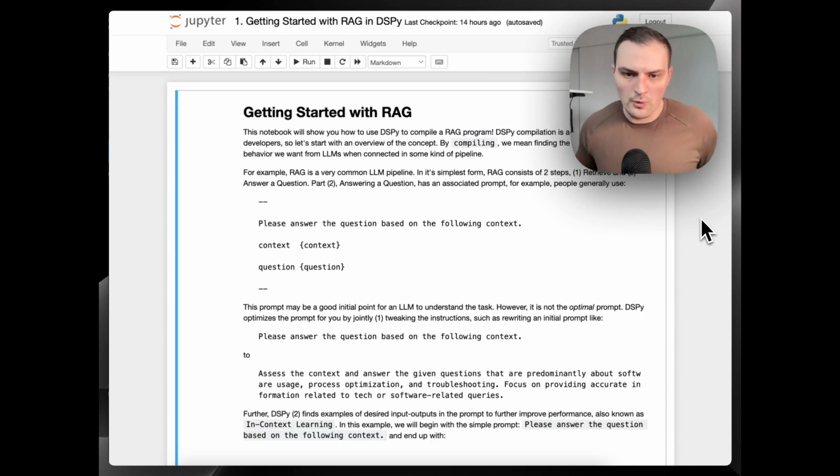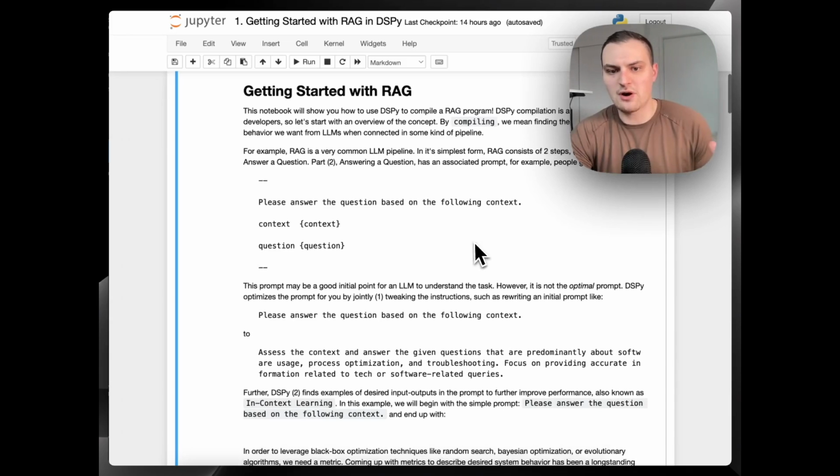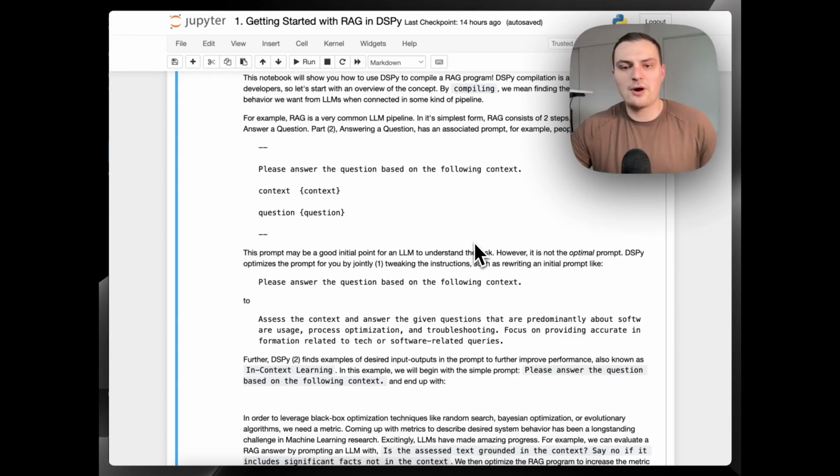When we're building RAG programs, we often start our program off with a prompt like, "Please answer the question based on the following context." And now this is where all that manual prompt tuning starts to come into the picture. One way to try to improve this might be to write "VERY IMPORTANT" in all capital letters, and then "Please make sure that the answer is based on the context!" So we're trying to use the prompt space to make sure the model is really following the retrieved context and understanding the task.